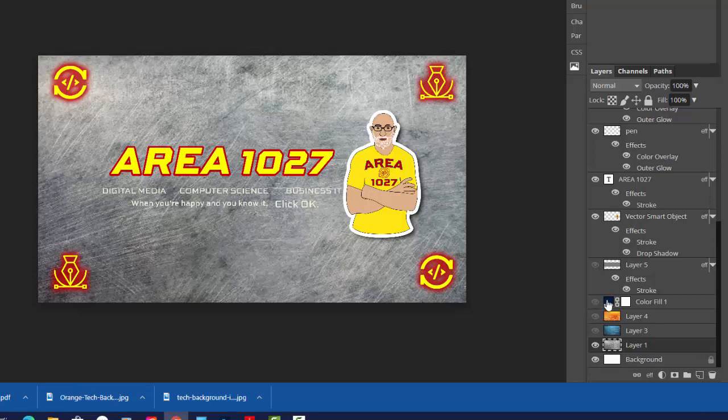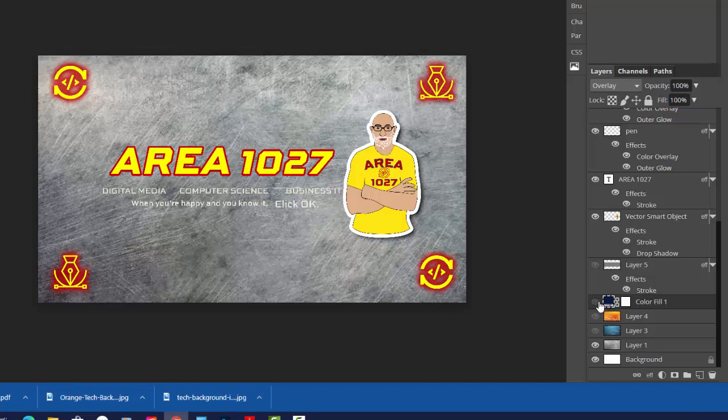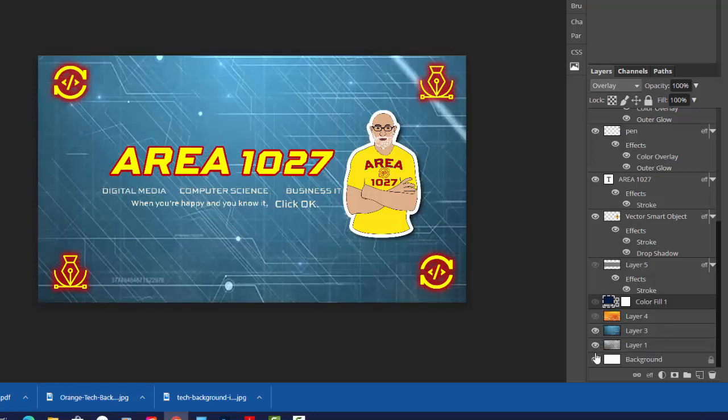All right, and then, again, I've got this layer that I painted. I just took a blue paintbrush, and I painted it blue and put the blend mode on overlay. So that's why the metal looks blue, because there's blue paint on overlay blend mode. So I gave it a blue, and that's what you decide. Do you like that or not? I could turn that off and just go with the gray, right? Or I could say I don't like the scratched metal.